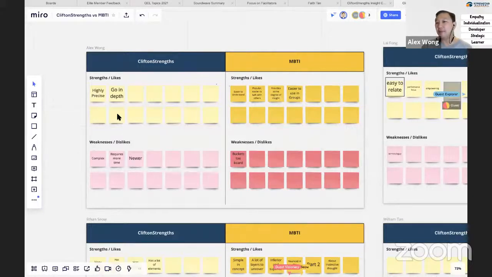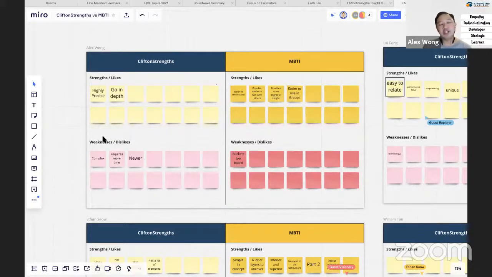Okay, in the 5 minutes that I have, I'll explain what I've written, so I give other people the opportunity to share and we don't overpower it. What I've written is that I like CliftonStrengths because it's very precise. The chance of finding someone with the same top 5 talent themes as you in the same order is 1 in 3 million. If you ignore the order, that's 1 in 278,000. So I really like how unique the profile is for each person, and because of that, it allows us to go in depth.